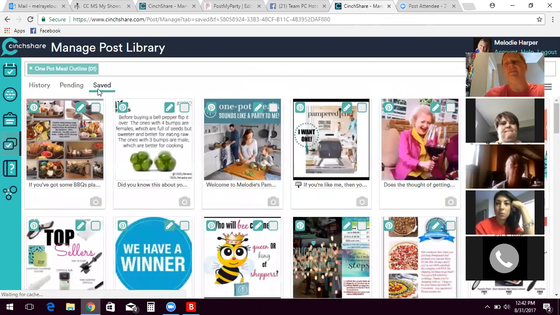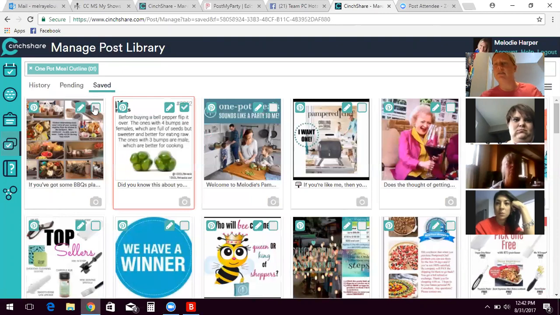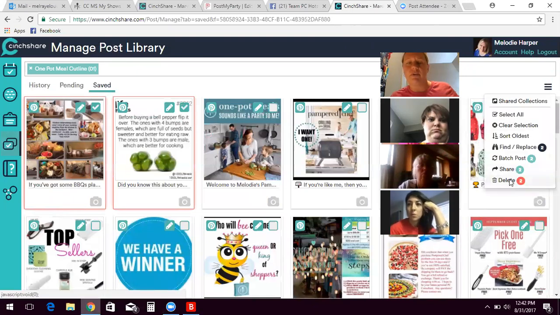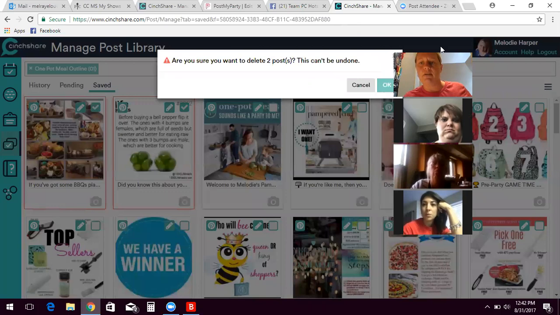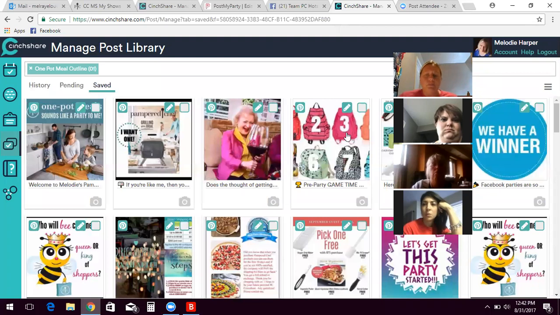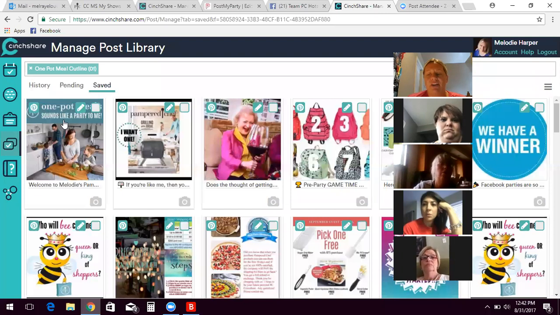Okay, see how I'm in the saved spot right here? So now what you're going to do, this one right here, these are old ones. I'm going to have to move us. Hold on. Where did we go? Slide us over here. I'm going to delete those two right there so I don't get confused. All right, so basically this one right here is where we start.